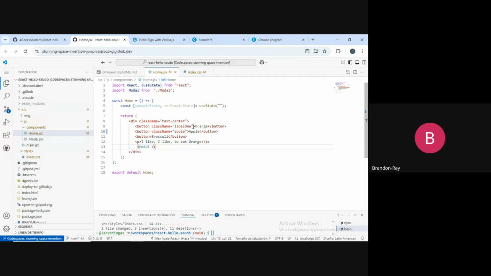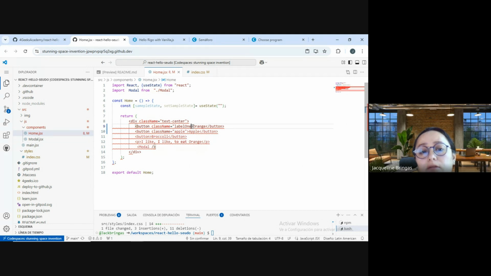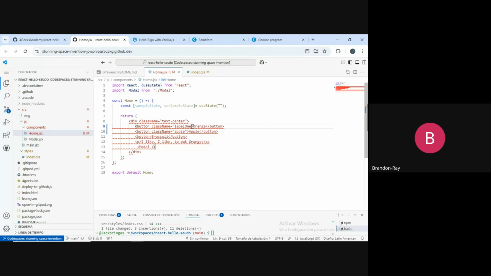You could just remove that and leave it as empty quotation marks for now. So add double quotations, and then close that bracket, and then you should be good.